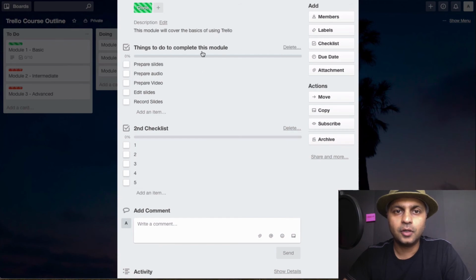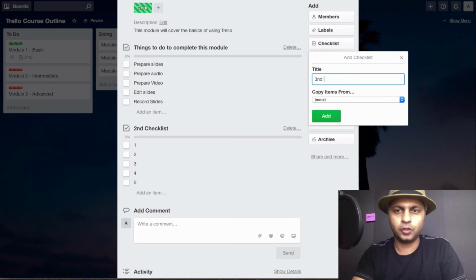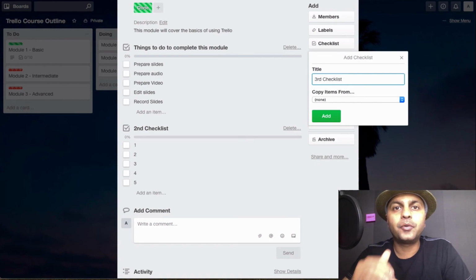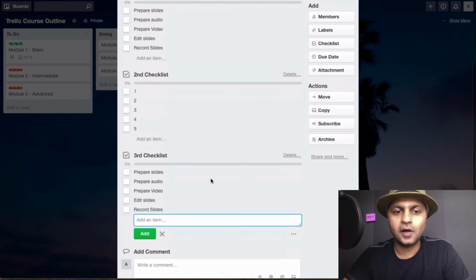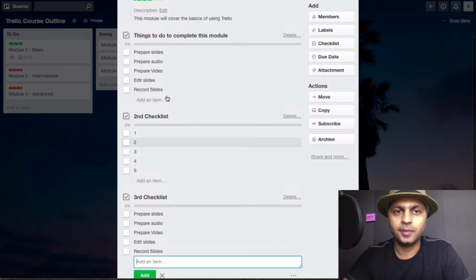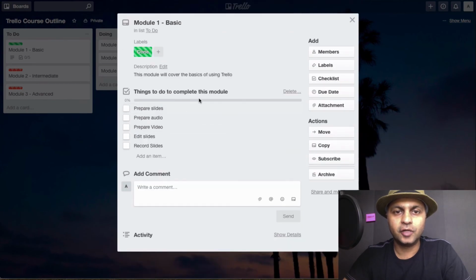Once you have added them, so let's try to add a new one. So when you're creating a checklist, right, what you can do is, third checklist, you can copy a pre-existing checklist, and this is great if every module of yours has kind of like the same stuff. You can copy items. So let's say I can copy item from checklist number 1, and I just hit add. Now I have that checklist again, and I just copied everything that was up here down here. I'm not going to do that right now, but I just wanted to show you how it works. So we'll leave this one checklist in here.